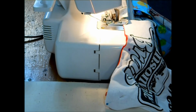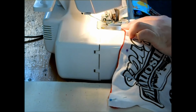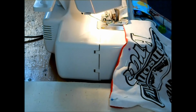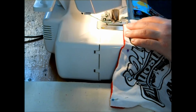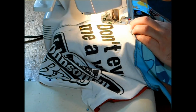Alright guys, so I have my scarf all pinned together with the wrong sides facing. And now I'm just going to serge this all together. There might be a little more fabric on one side than the other, so all you want to do is just give it a little pull as you're serging. So I'm going to start with one long side and do one continuous seam all the way down. And be sure to take out your pins so you don't serge over them.